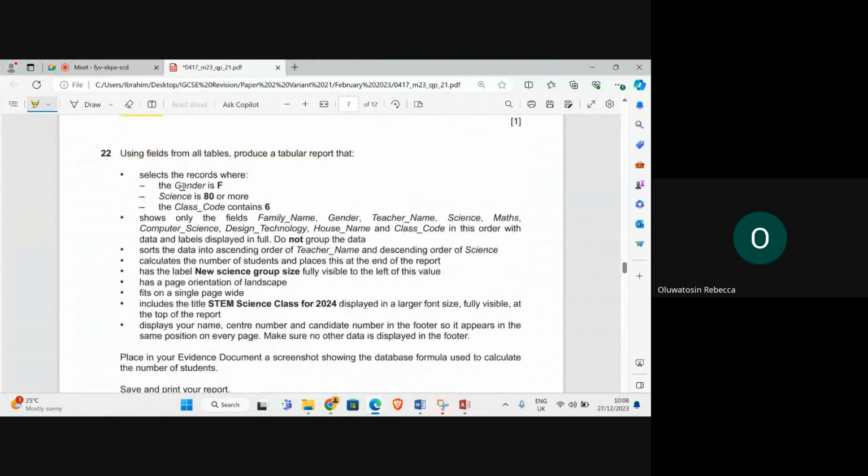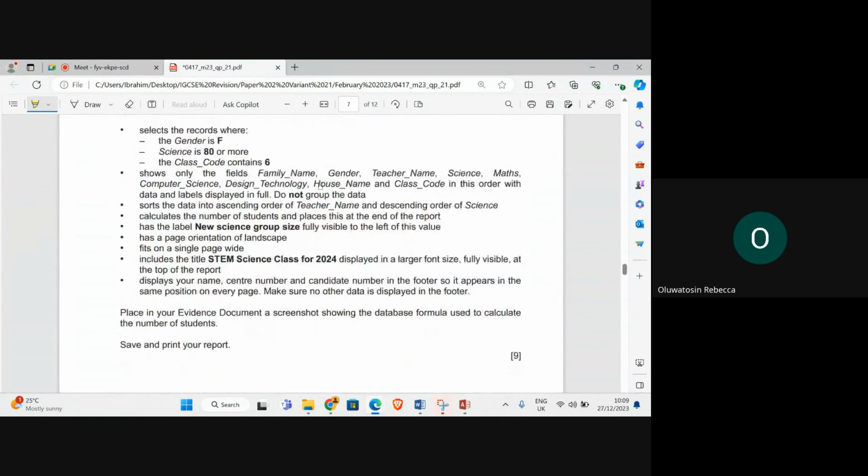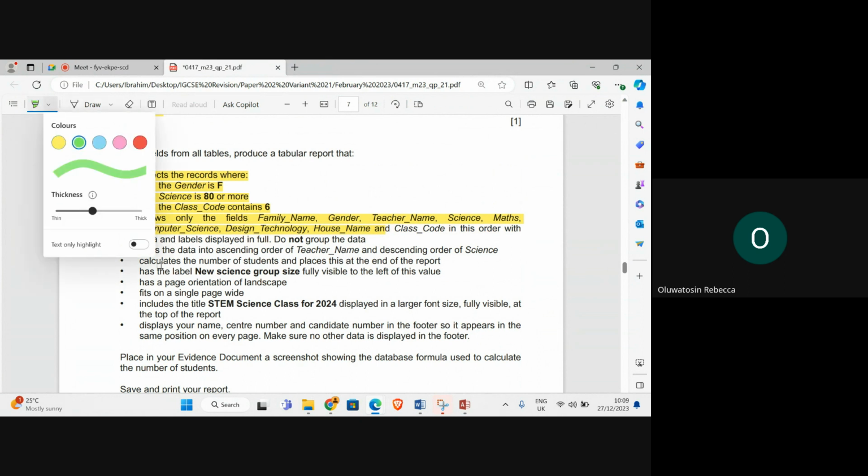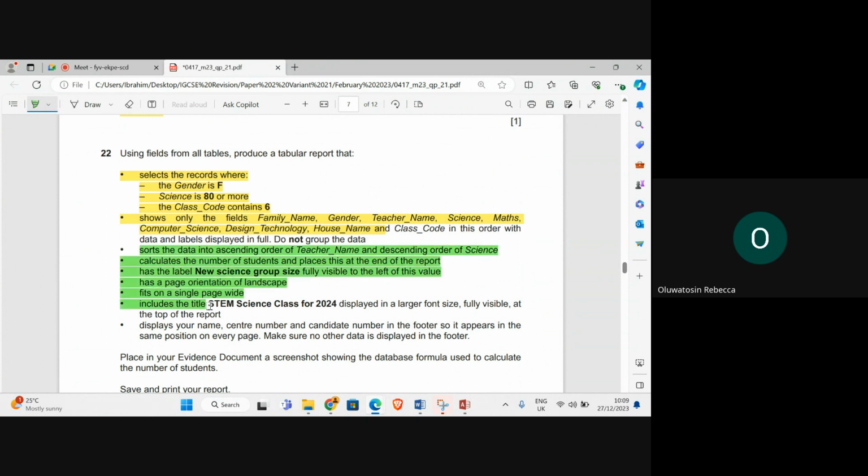Using fields from all tables, produce a tabular report. To produce a tabular report, we need to first of all do the query. These are what we need to do for the query, and then the others would be the report.